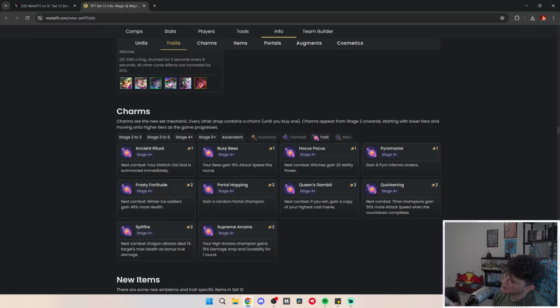Random portal champion. Kind of OP for a reroll comp. For 2 gold, could be the 5 cost guy. Could win you the game. If you win, gain a copy of your highest cost fairy. That's Melio. That's 2 cost. If you win, get a Melio.